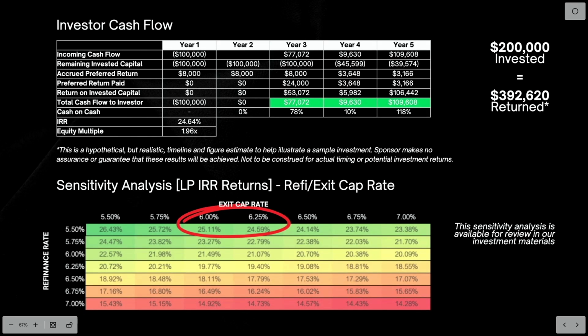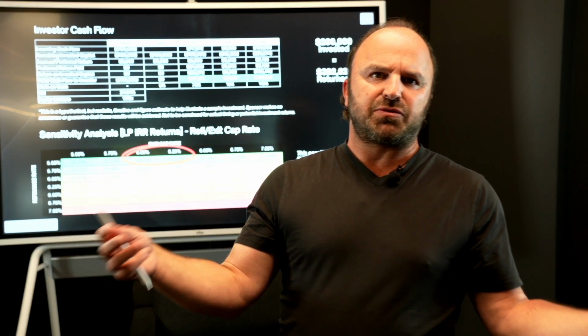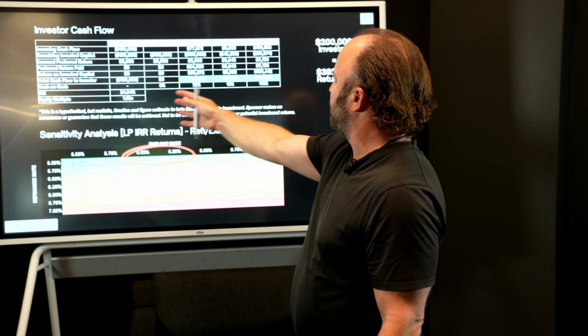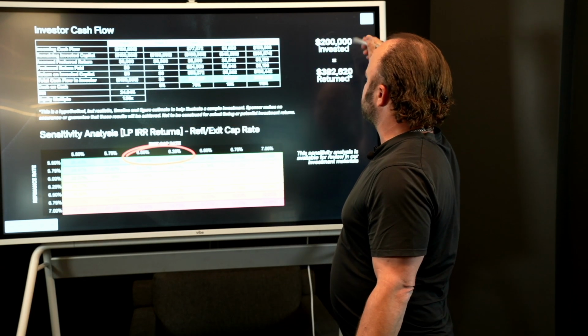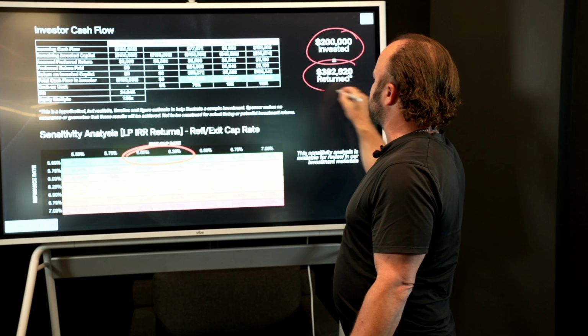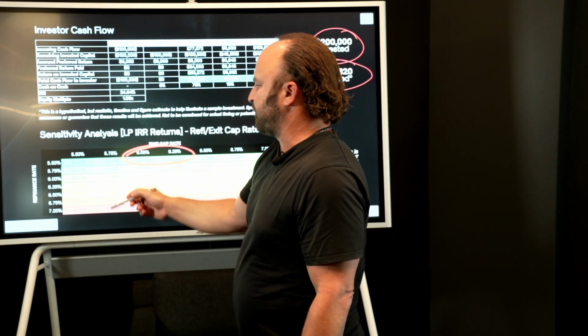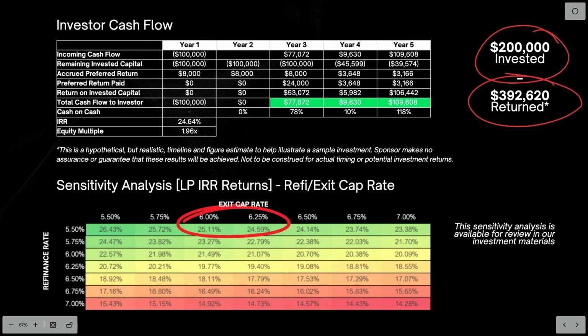So we talk about a sensitivity analysis. People ask all the time, which are great questions, what happens in your scenarios and what are you basing your assumptions on. So here's what those are. We've taken the information, which is your investor cash flow. It shows how we calculate the $200,000 invested gets you the 1.96 multiplier, which is right here. And then we have made assumptions of various cap rates and percentages, which are the refinance rate of interest and the exit cap rates. And we get to these various different components.